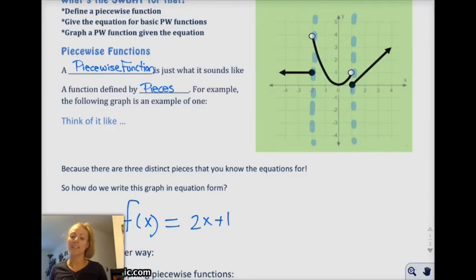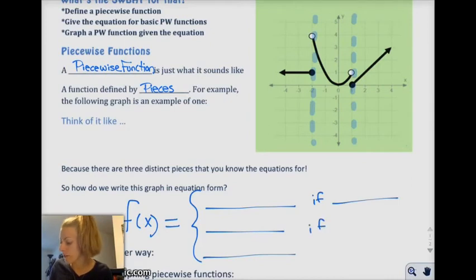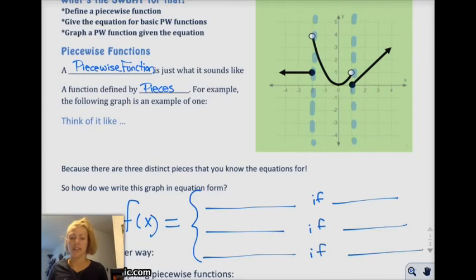But in this case, we have 3 different chunks, right? So you have to tell me the equation of each of the chunks, and you need to tell me where those chunks exist. So basically, define who the neighbor is and where their property lies. Okay, so you should get really good at drawing these fancy little brackets, because we have function 1, function 2, and function 3, and then we want to say where those exist. So the general format looks like this.